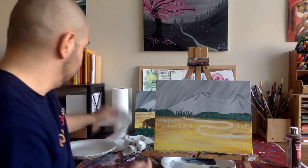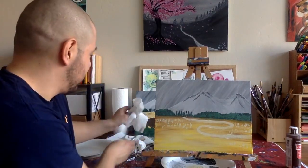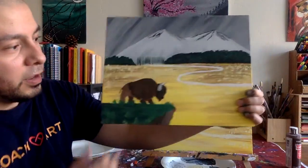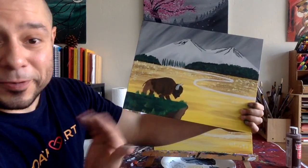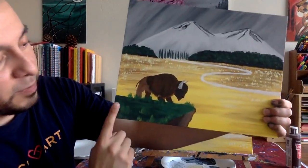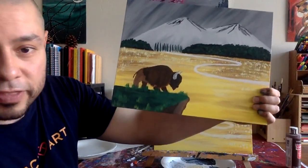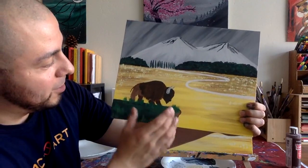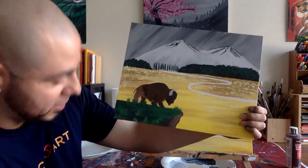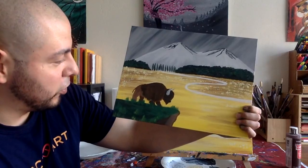All right, cool. So now let's go ahead and move on with the bison. This is our star of today. So let's go ahead and take a look at our friend over here. So the bison's supposed to be very, very close to you, right? That's where we can see it a little bit better. So we're gonna start off by placing this little ledge that the bison is on. And then I have a nice trick to figure out the proportion of the body of the bison. And I'll make sure to show you.